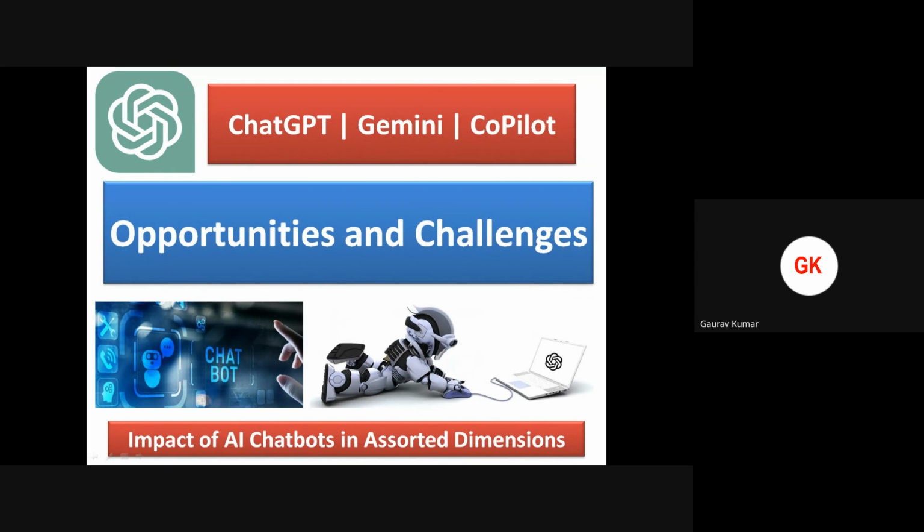Bard is available, which is now renamed Gemini, Copilot, Perplexity, ChatPDF, BookChat, thousands of chatbots are available, and you will be surprised. You might know that more than 10,000 AI-based toolkits are available which we can use for teaching and learning. For example, if you instantly want to create a 20-slide PowerPoint presentation from some raw content, we can do it very quickly using artificial intelligence.